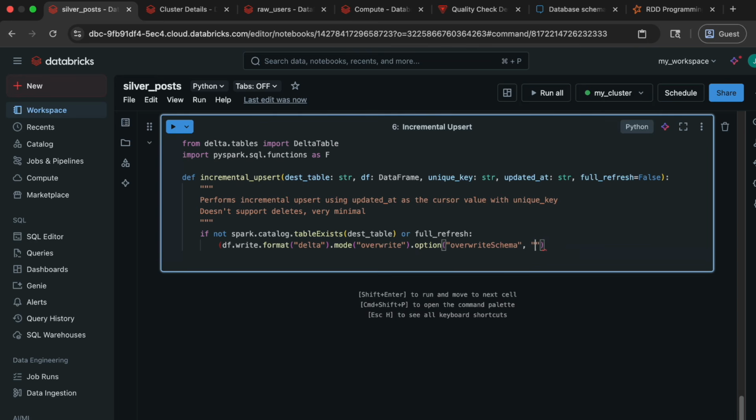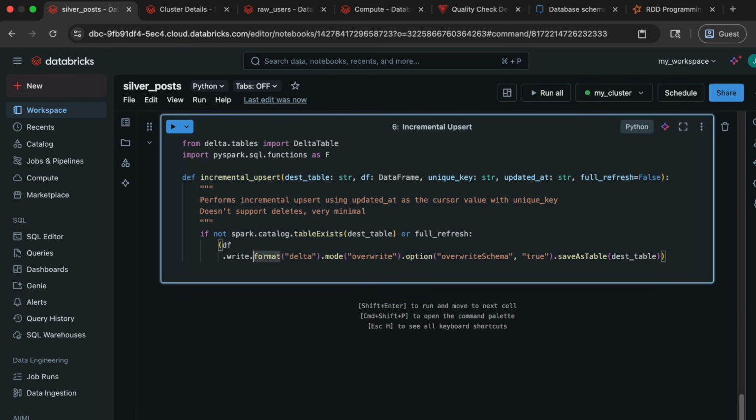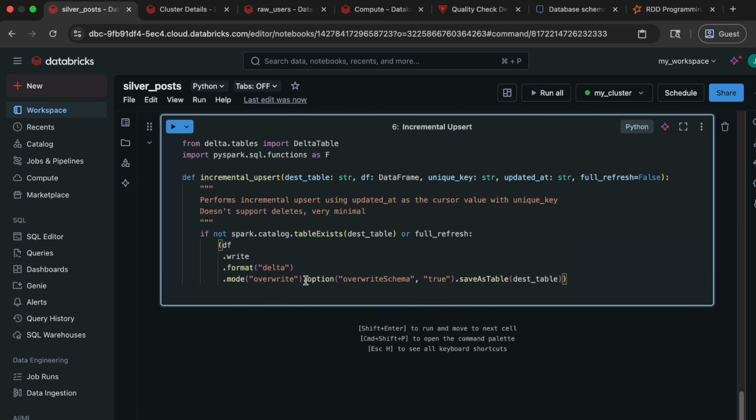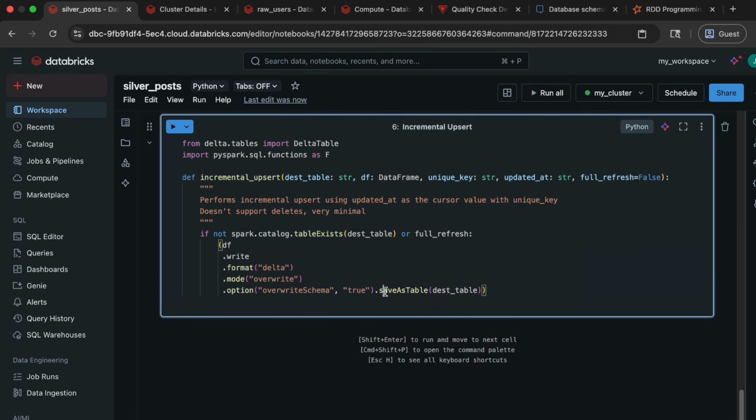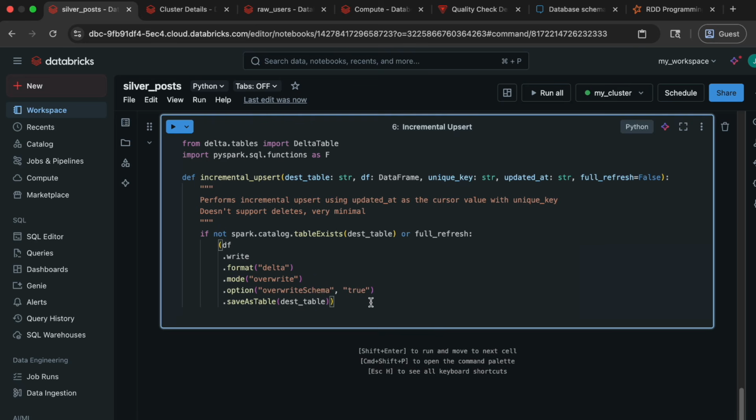Let's set this to true, and we'll do dot saveAsTable. Okay. So this is just saying that if the table in my Spark catalog hasn't existed yet, or I just want to specify a full refresh, create the table from scratch.